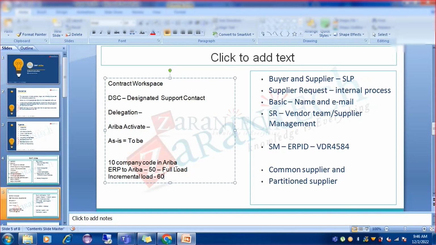Okay. So can you create all master data and all org data in Ariba as well as ECC, or is there a limitation? No, you can. Whatever is required from the Ariba side, you can load all the data.